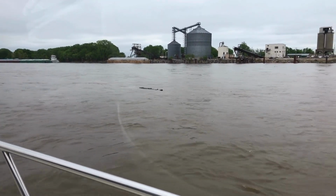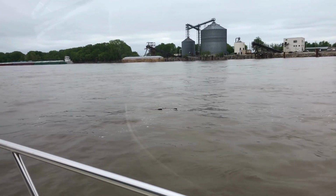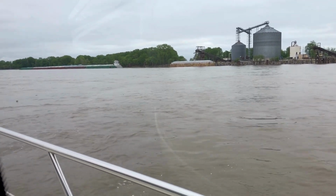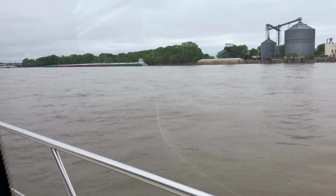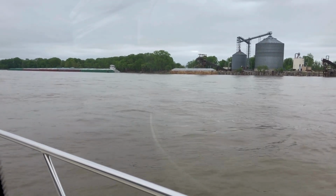We did longer travel days on the way back than we did on the way up. On the way up, we took lots of little stops and stayed at a lot of different places and anchorages. But on the way back, we were kind of in a hurry, wanted to get home. We had been gone over 6 months, and we were anxious to get home to family.